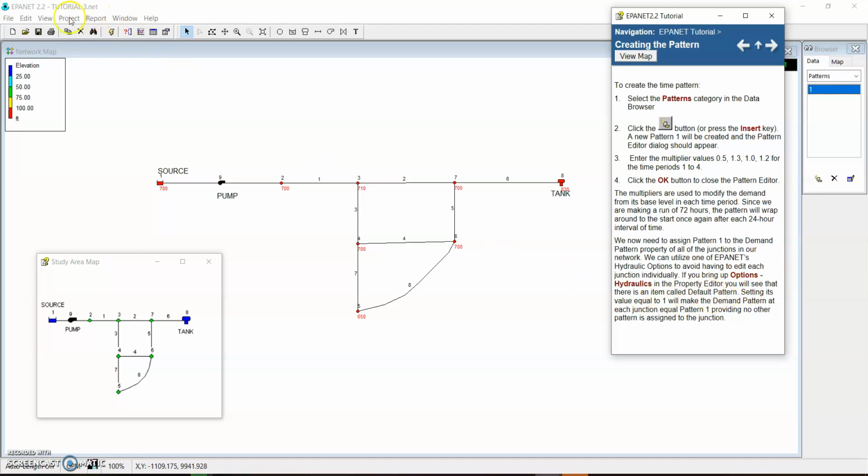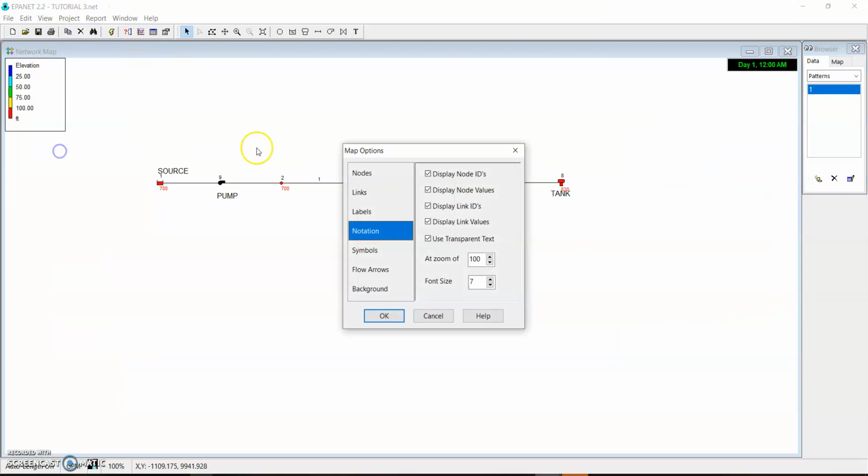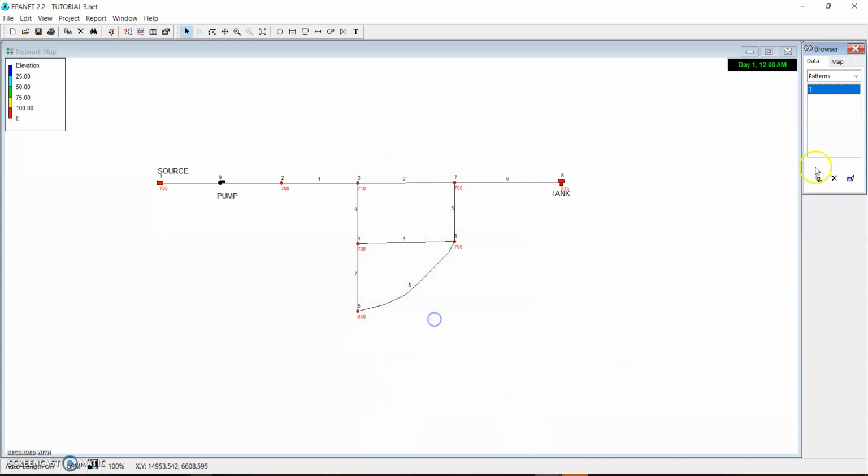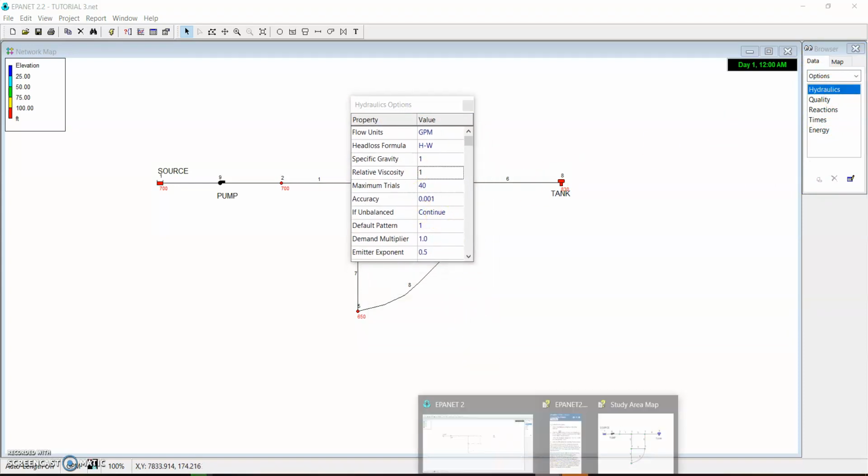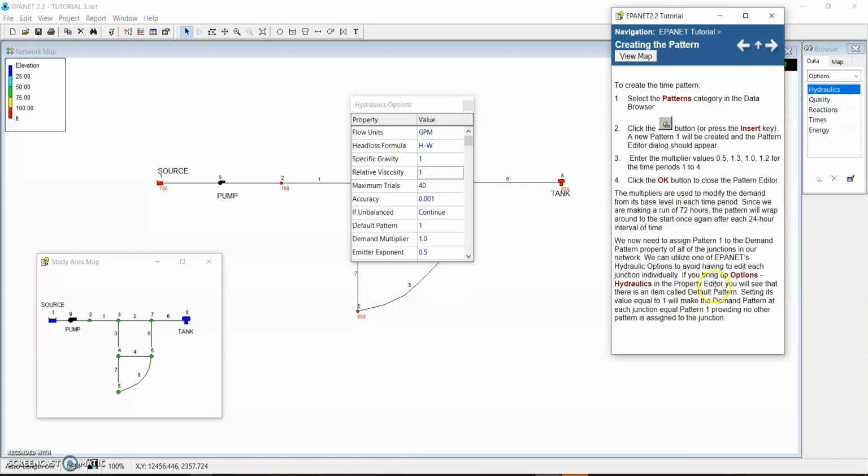So if you bring up options here, is it? No, not here. So this is options. Alright, the hydraulics, so there is option hydraulics in the property editor. You see that there is an item called default pattern.